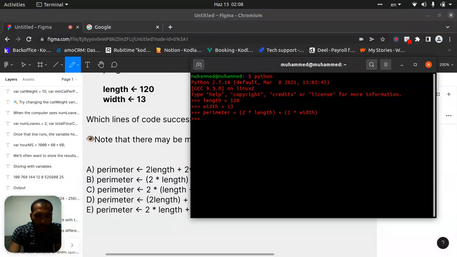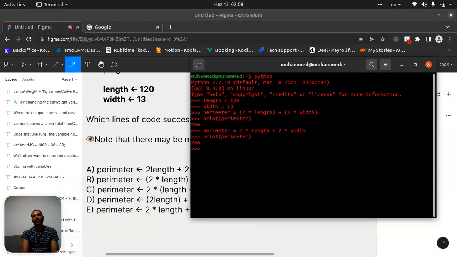Let's say print perimeter. It gives us the same solution, and the other one will work too. Let's take this one, parenthesis here. Okay, it will work again, print perimeter. It gives us the same solution again.